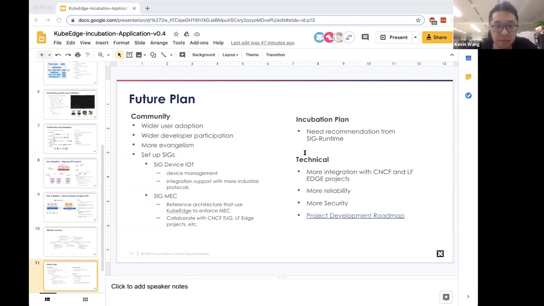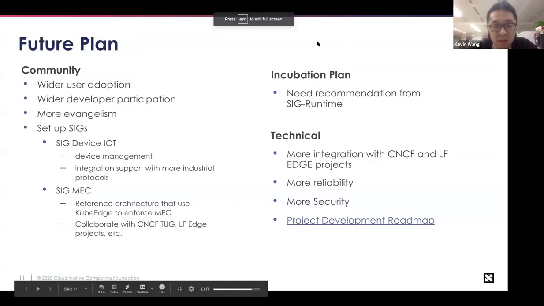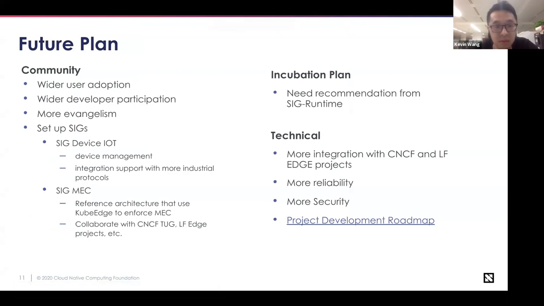And for community governance, this year especially we want to enforce the SIGs. Currently there are two about to get started. One is the device IoT, or IoT device, SIG. We already have some participating companies joining the discussion, discussing how to improve the device CRD as well as the device mapper framework, and provide a more useful reference architecture to simplify things for end users when they try to integrate their own device protocols.